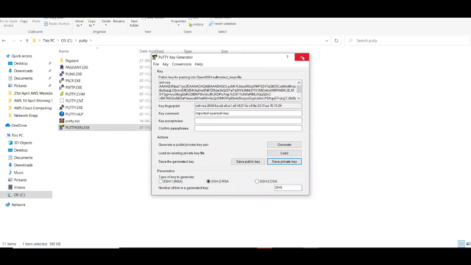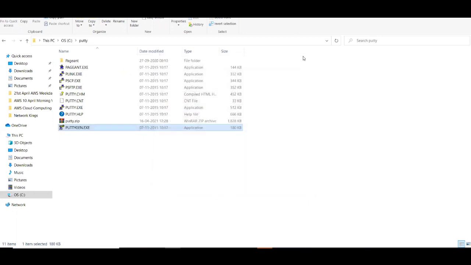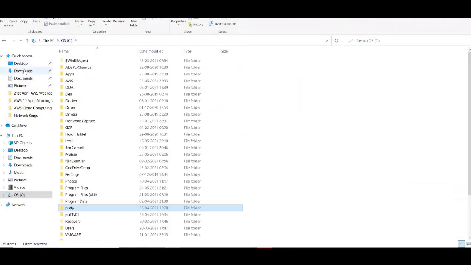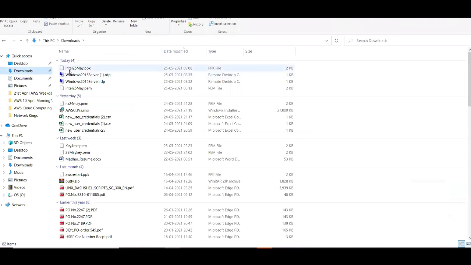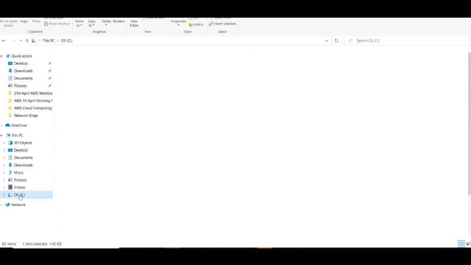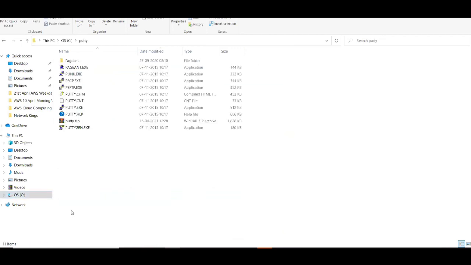So this has been saved, right? Close it. If you want to confirm, go to Downloads, and now you can see you have an intel25may.ppk file, correct? So you have changed this key.